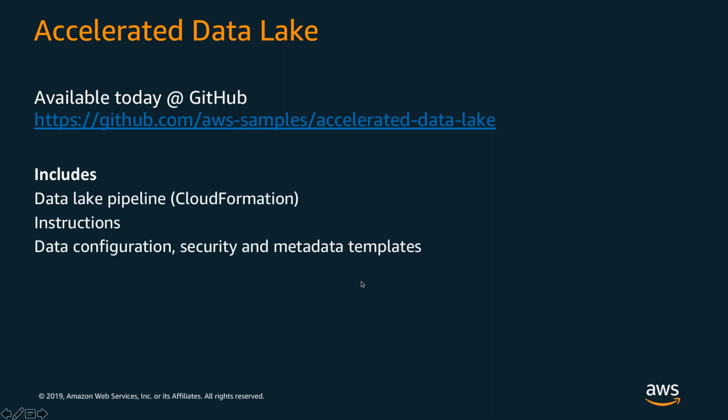It includes the data lake pipeline, which is a set of CloudFormation scripts, instructions on how to deploy the solution, and data configuration, security, and metadata templates to get you up and going fast. You can deploy the solution yourself, or you can engage our professional services team or one of our many AWS partners. So let's take a look at what success looks like with using the accelerated data lake solution.